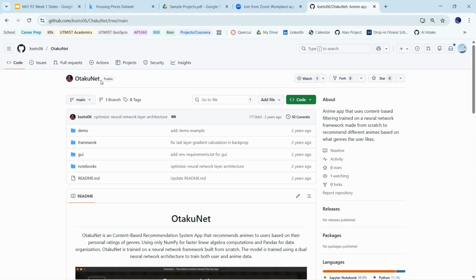Basically, we have user ratings of animes and also the genre scores of animes. Then we try to compare the two to give a final prediction to see how similar the anime is to what the user likes. So that was the first project that I did, and I'll be taking you through how it aligns with the project workflow that Ward presented today.